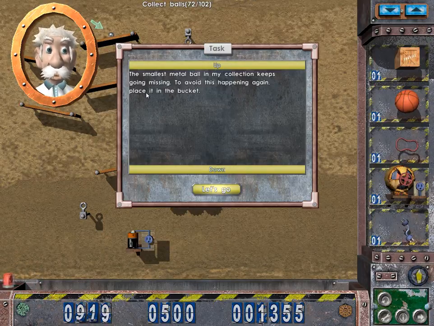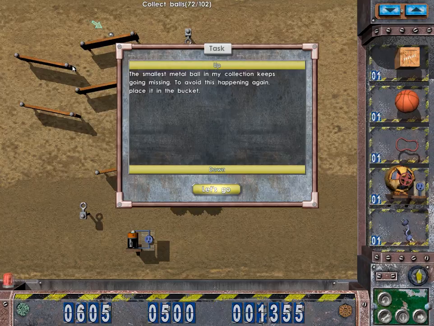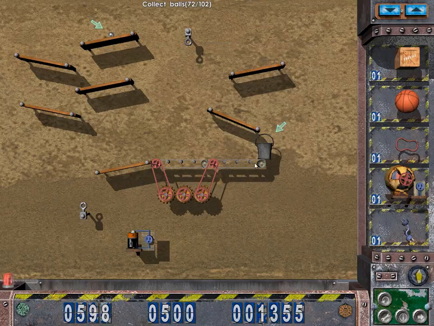Even I have problems with it. Why does he say that so much? The smallest metal ball in my collection keeps going missing. To avoid this happening again, place it in the bucket. We will.